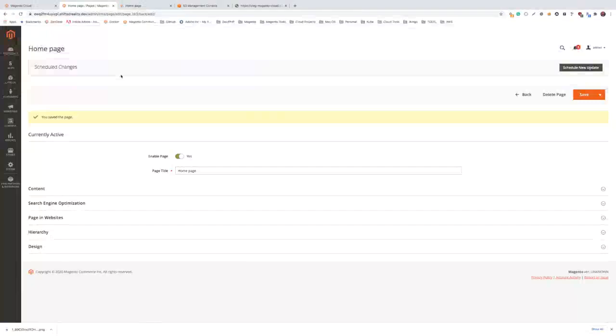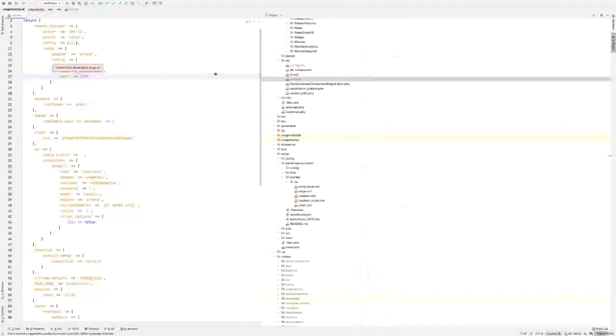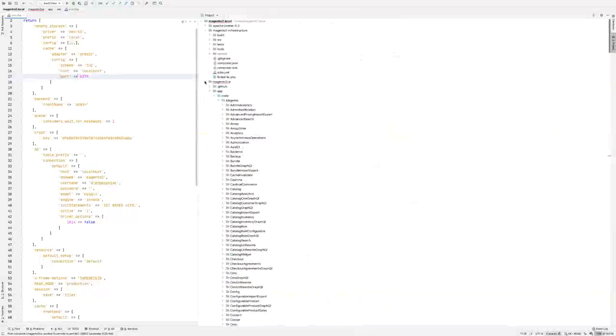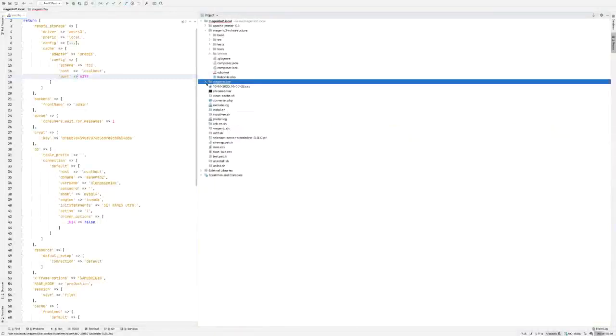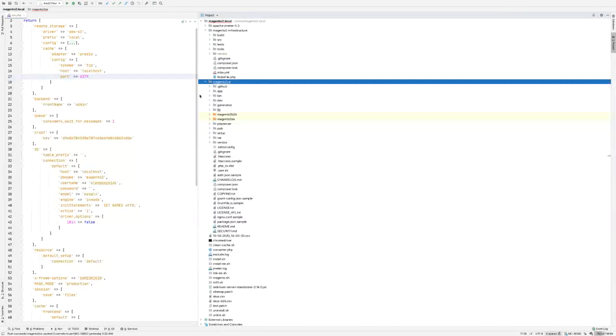Probably the last thing that I wanted to show is that with the patch release 2.4.2, we had to make a small change, which was coded by the community, but I would like to go a little bit deeper on this. Previously, Magento had configuration for Apache and Nginx. It still has, but I would like to show the difference.